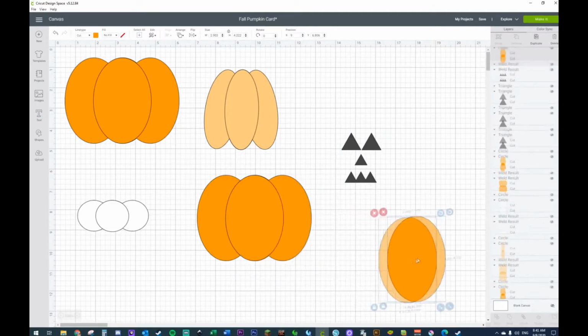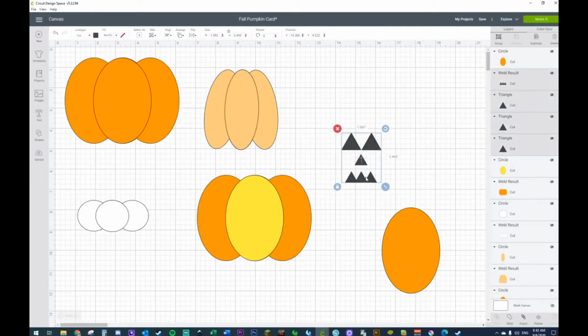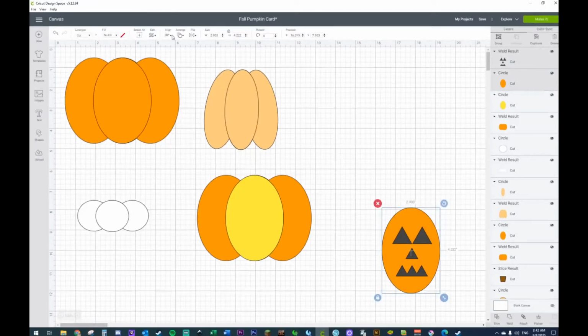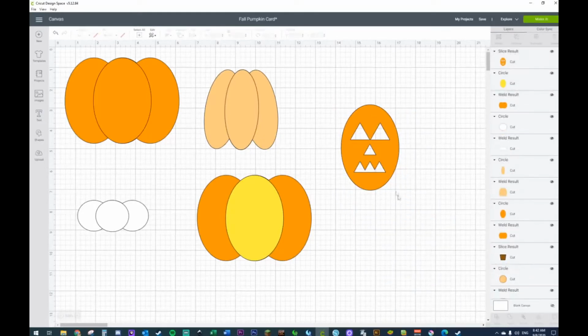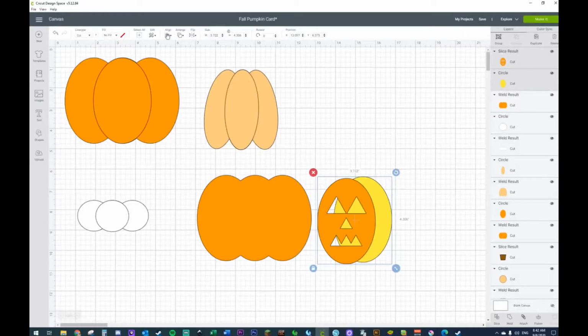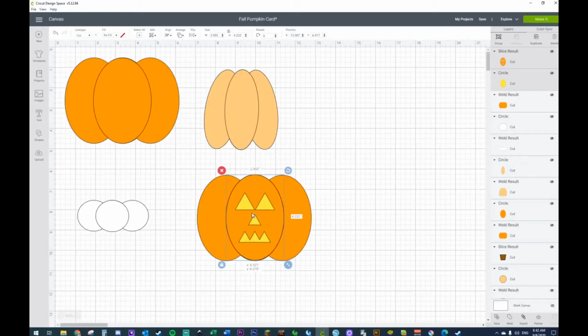But before I do, I'm going to change this to yellow because I really want this to pop. Highlight everything and weld. I don't want this going anywhere. All right, that's good. Let's make sure that this is in the center. Good, good. And I'm going to slice. By doing this, it gives you a nice little cutout that you can actually put right on top. Let's make this center properly. There we go. And put that right on top. Just to make sure that this is going to fit, I'm going to make it a little bigger. There you go. So that is how you can make a jack-o'-lantern.